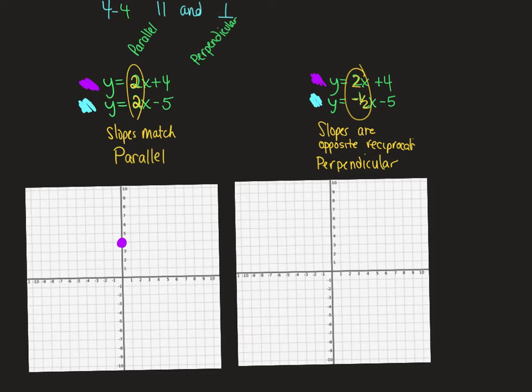So I'm going to color code the first equation purple. Remember, my first dot is at 4, and now I'm going to use the slope, up 2 right 1. There's the purple line. Started at 4, up 2/1, up 2/1. I can always go negative, negative, negative, negative. Now I'll do blue. Blue starts at -5 on the y-axis, and blue also goes up 2/1, up 2/1. These two lines are parallel. They will never intersect with each other.